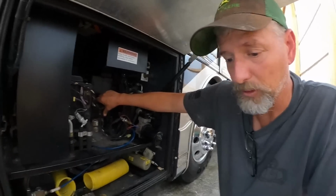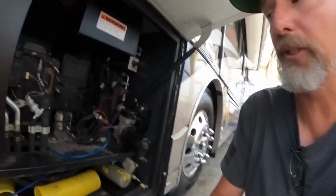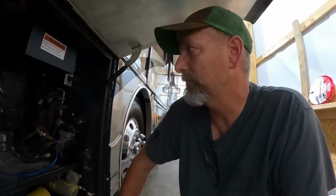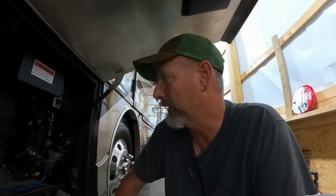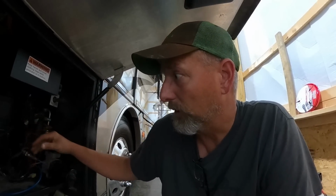I got about a week before I'm supposed to leave, and you need air conditioning. So I'm thinking I'm gonna just put you here. I'll just put it on time lapse and I'll just go to town pulling it apart, getting everything out of here. I gotta get this motor out of the way, and then I can start getting this stuff pulled out. I don't think it's gonna be too terrible, but I have to get in there to figure out what motor it is so I can get that motor on order.